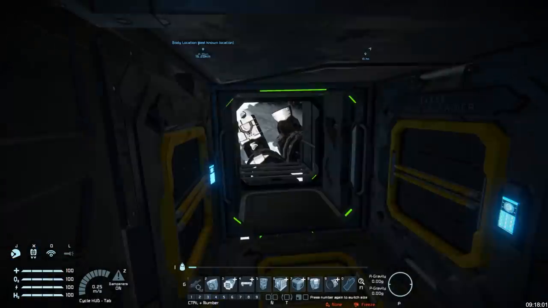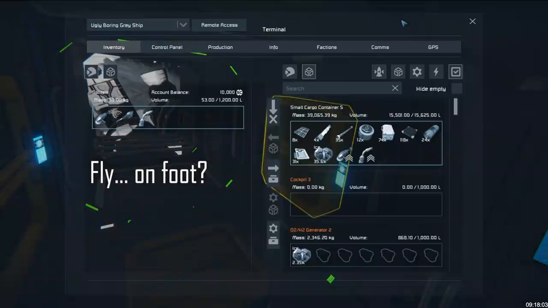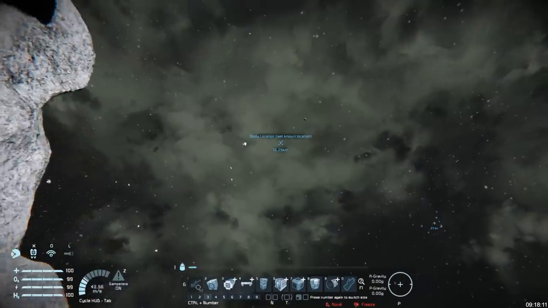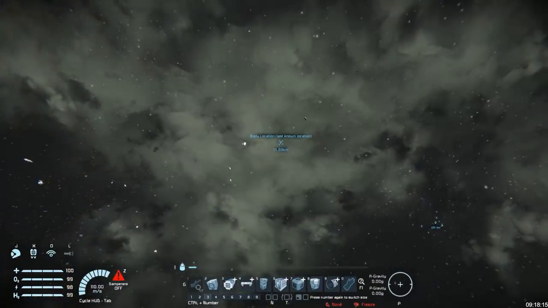Alright, I am going to... should I fly on foot? Should I bring the ship over? I think I should go on foot. Yeah, it's too far away. I need to just get there quickly. Hopefully I can get my stuff without dying, because I didn't bring a gun with me this time. I might be about to do a cap hack.